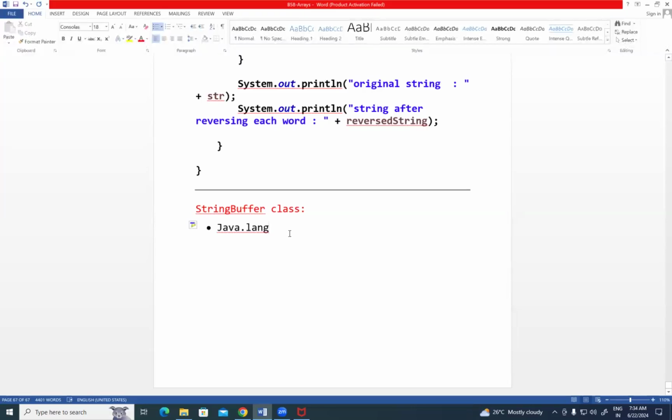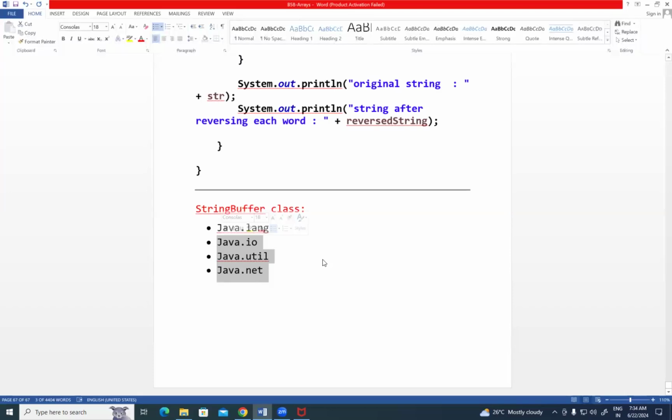For example, in Java we have packages like java.io, java.util, and java.net. These packages are not imported by default to Java programs. We have to import them manually.